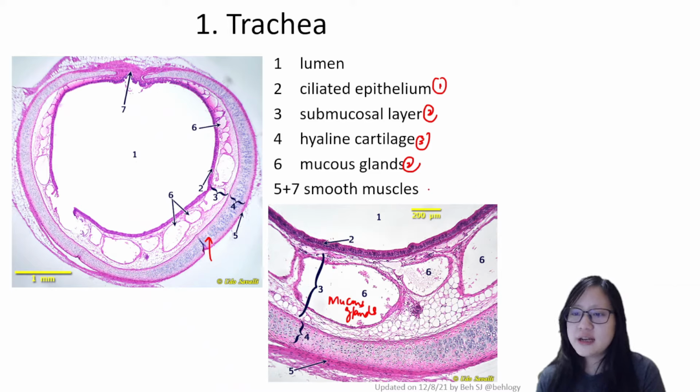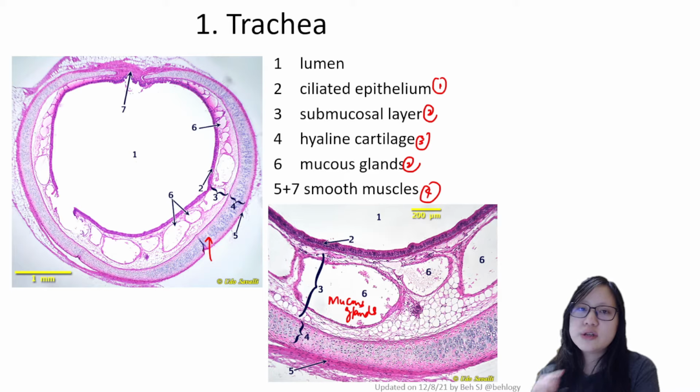And last but not least, we have our smooth muscle layer on the outside, and you can see how they are layered and the nuclei are elongated here in number 5. You can also see the smooth muscle layer right here, like a layer cake, a crepe cake. Many layers, elongated nuclei. So yeah, that's the trachea.